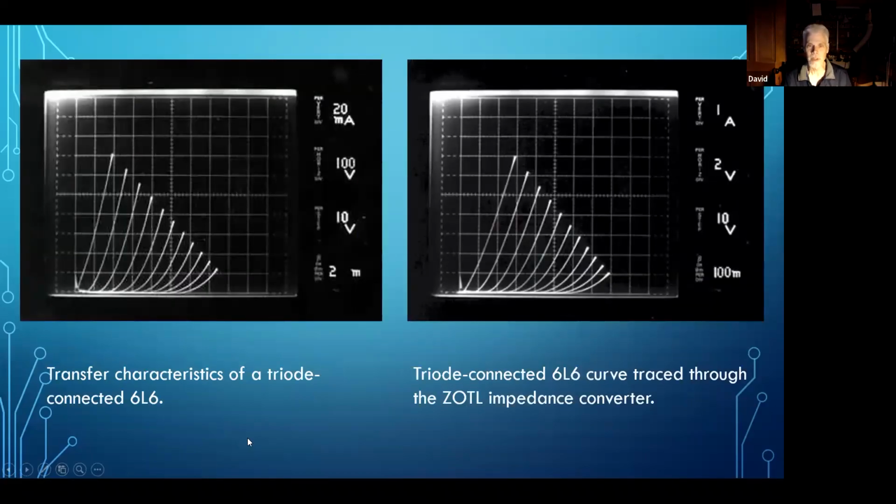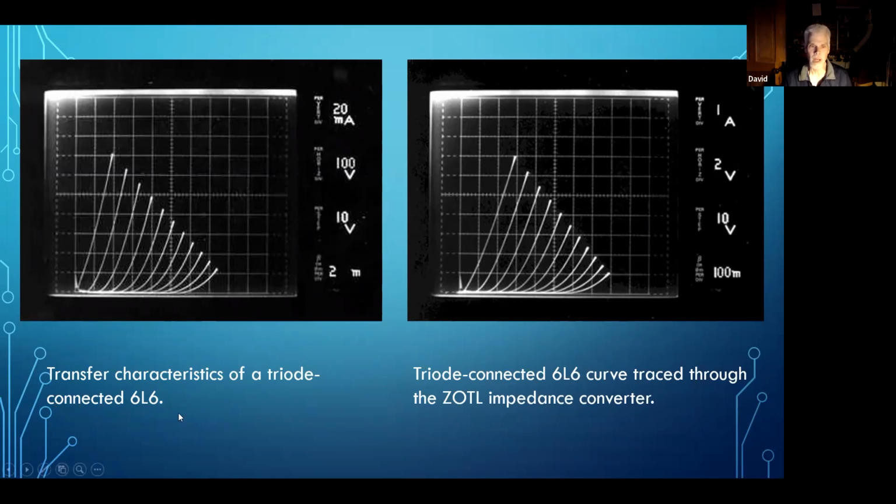A curve tracer is an instrument that I use heavily to look at transfer characteristics of tubes. It helps in design, finding the best operating points, and so on and so forth. Some of you may have had experience with them. Probably most of you haven't.